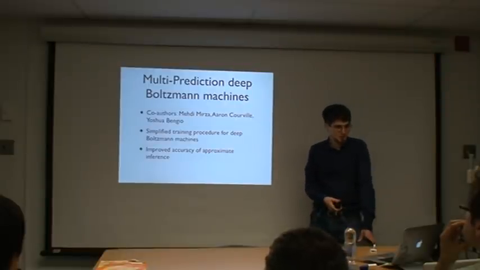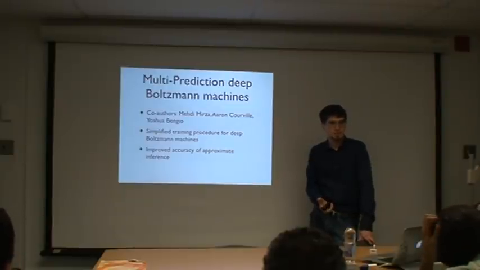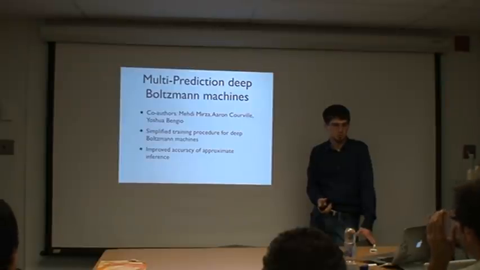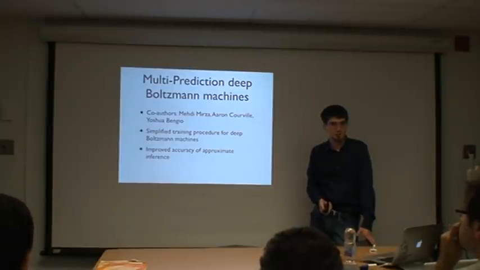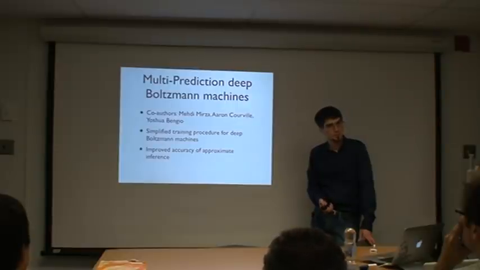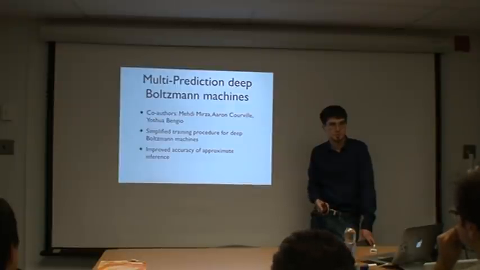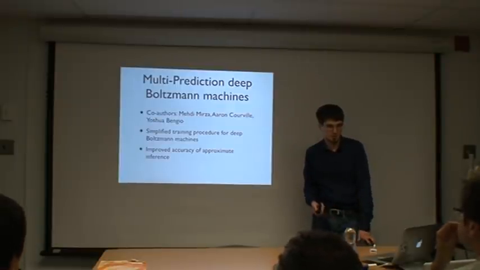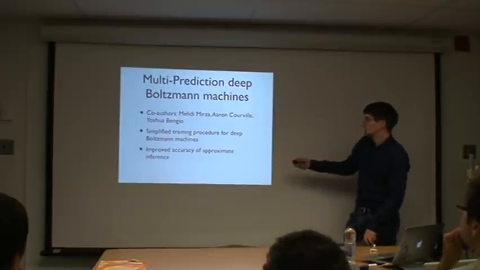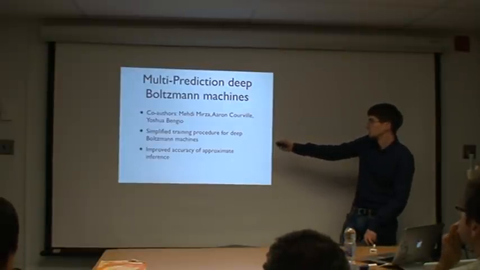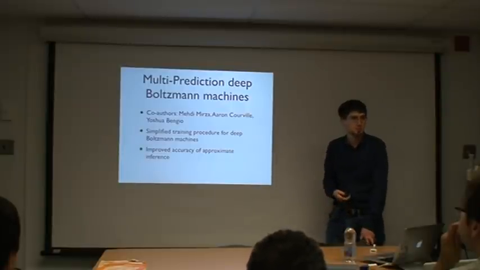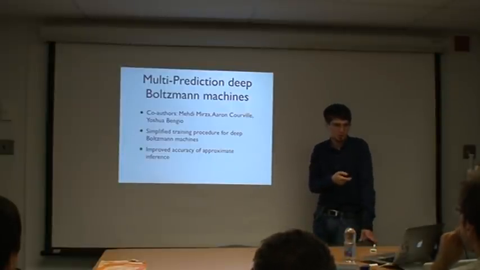The basic idea behind this paper was that we wanted to find a better way of training deep Boltzmann machines. Deep Boltzmann machines are a probabilistic model that we find very exciting because they have feedback connections. But the way that you train them is very complicated and hacky. And we think that partly it's just frustrating to deal with that level of complication, and also we think that it introduces some suboptimalities because the procedure is too greedy. This paper was with my co-advisors Aaron and Joshua, and also Mehdi Mirza, who couldn't be here today because he's in California for an internship.